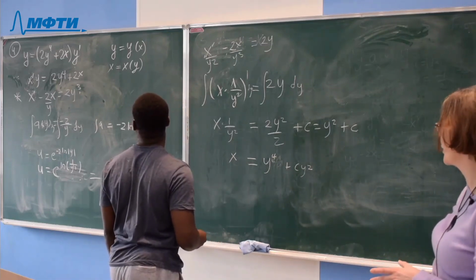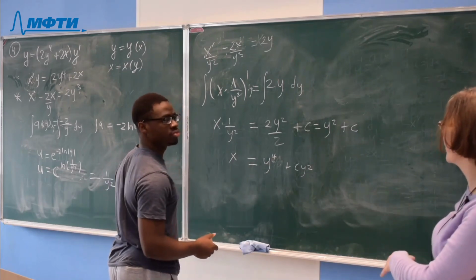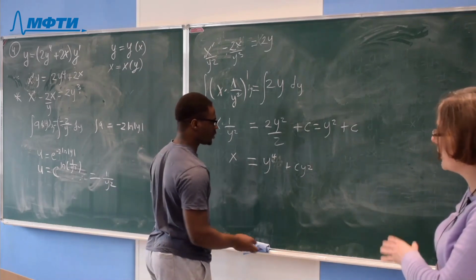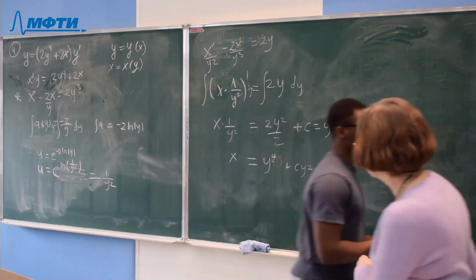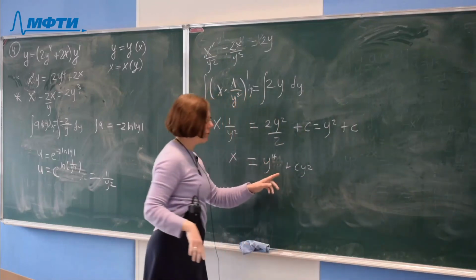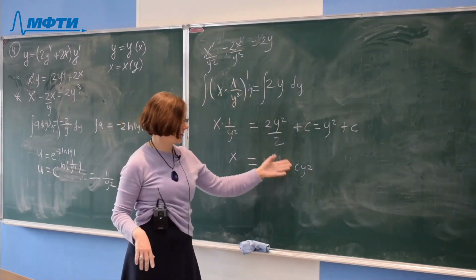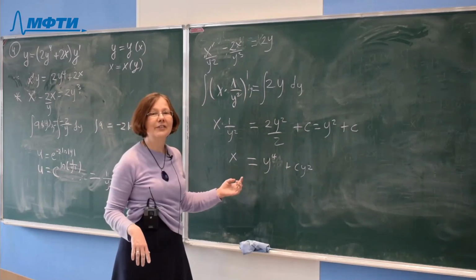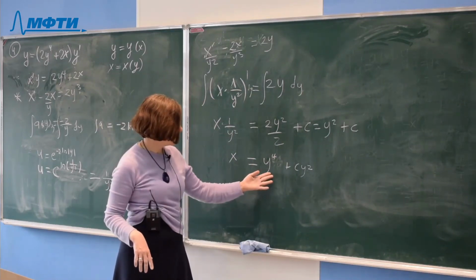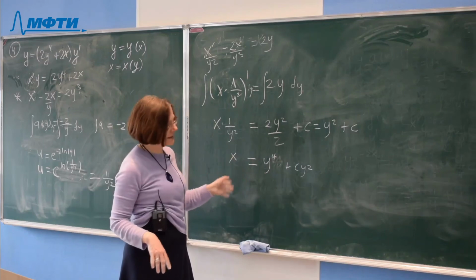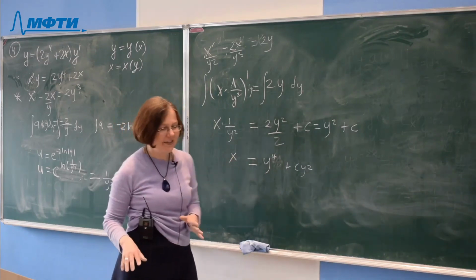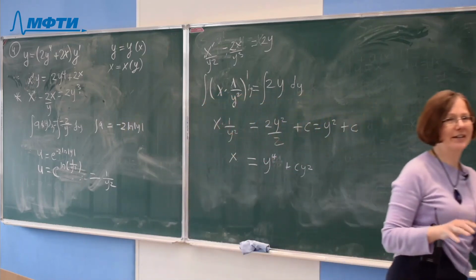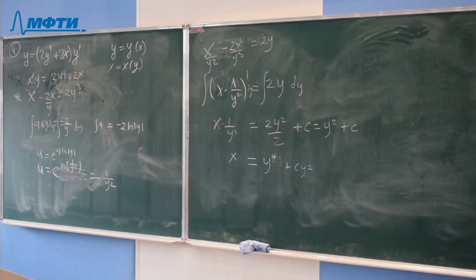This is an implicit function. You need not solve this equation for y in terms of x. We are not asked this. It is an implicit function because it is difficult, of course. This is a fourth order equation. Just assume z is equal to y squared, then it is a quadratic equation, but the answer will become a big formula. So I suggest to leave it in this form.